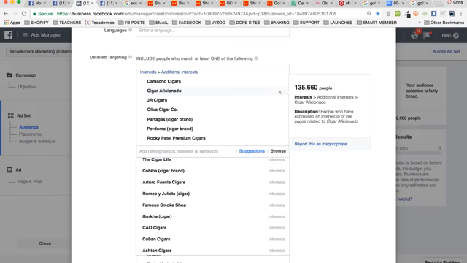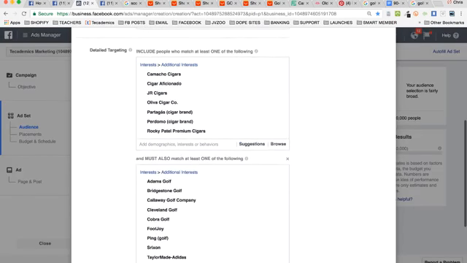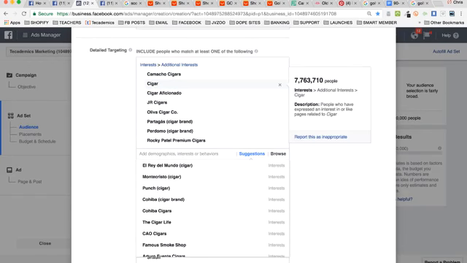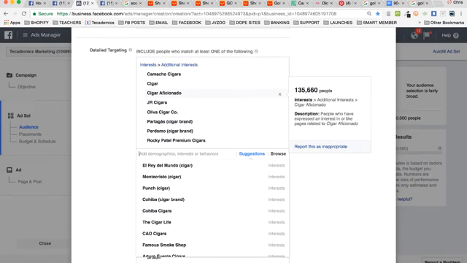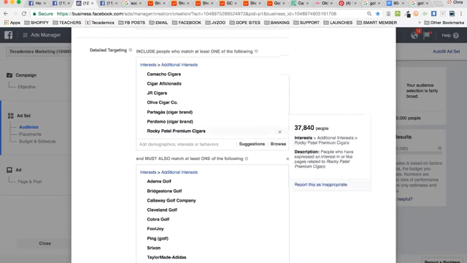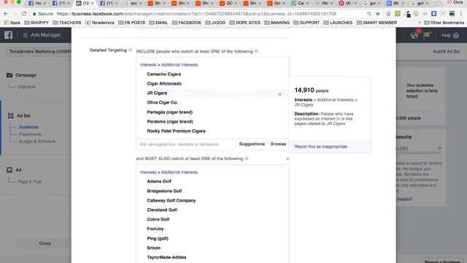So that's why doing this kind of research is going to help. And then what you do is once you get all these in here, whatever it is you're going to do, you remove the big one. So this cigar one right here, the problem is that if you have a big audience in here with millions and millions of people, it's saying somebody who likes cigars generally or likes Cigar Aficionado. Well, that's not the same. Like this or this, that's not the same at all. So you want to use the word cigar, you type in cigar and it'll start showing you a bunch of related stuff. Then after it does, you want to erase it. And now it'll bring down the audience, but now in this audience, you've only got the super loyal people.